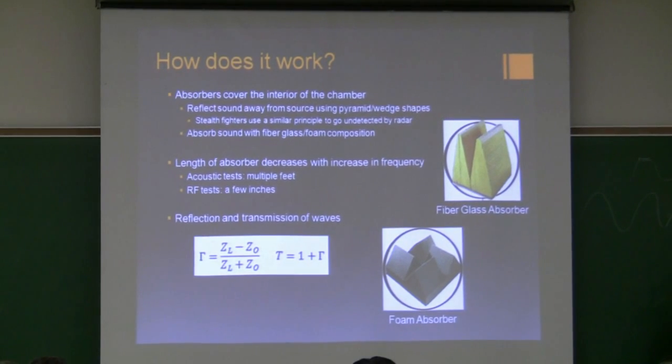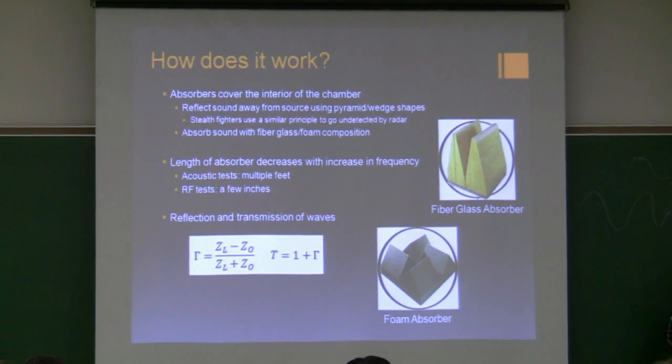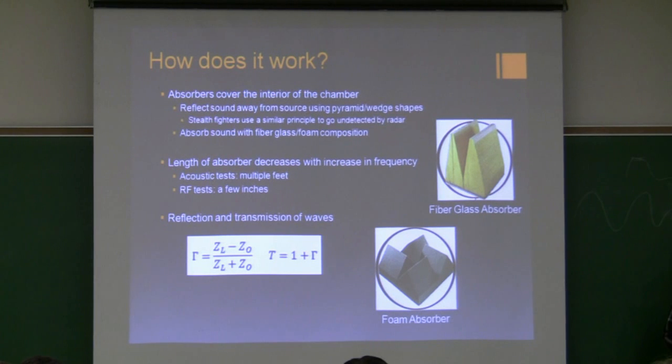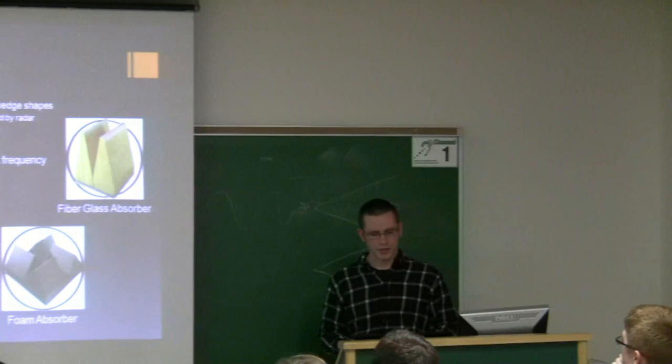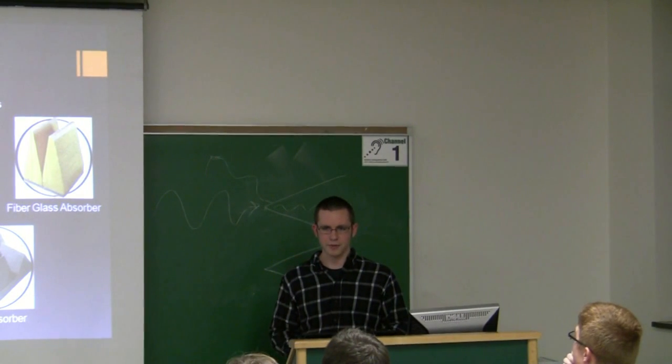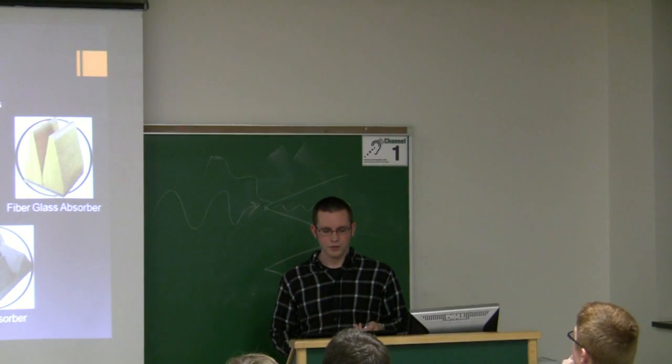And another point is that there are different kinds of anechoic chambers too. They'll have ones for acoustic anechoic chambers and ones for RF frequency. So the difference is that in acoustic applications, sound waves usually have pretty long wavelengths and the frequency is pretty low. The longer the wavelength you have, the longer these cones need to be. So for an acoustic chamber, you'll see these cones being maybe 3-4 feet long.